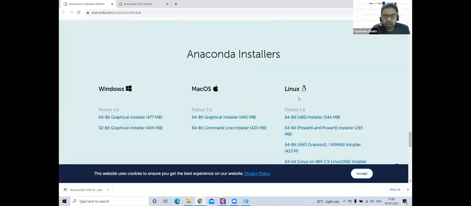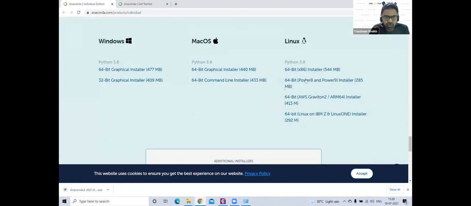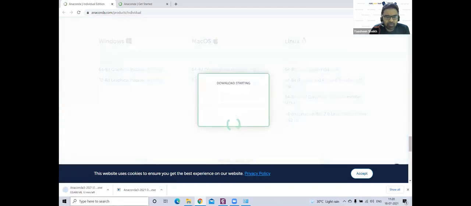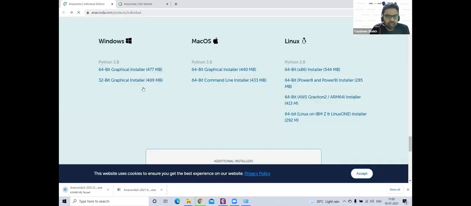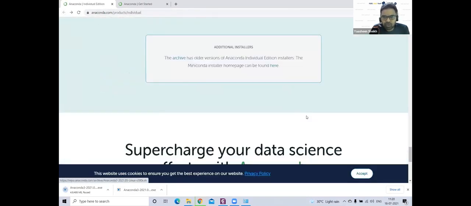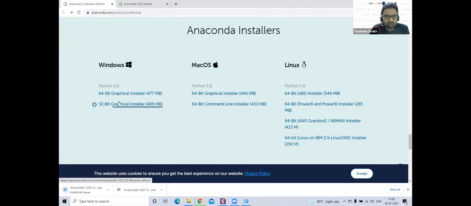Or if it doesn't automatically pick it up, then scroll down, scroll down, scroll down. You will find a 32-bit graphical installer over here. So you can download that file. I'm stopping this because I don't want the 32-bit installer in the way. On the same page that I gave you, scroll down and you'll find a 32-bit installer for a person who's using a 32-bit system.